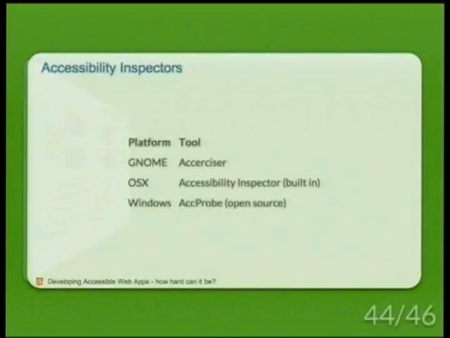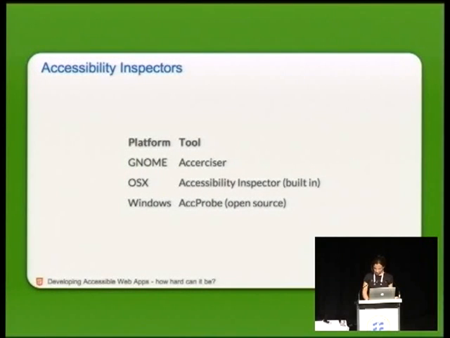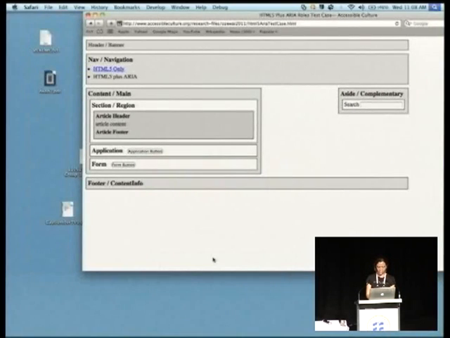Cool. All right, so if you're building an accessible application, you need to debug it, and each platform has its own accessibility inspector, which is actually quite fun. Believe it or not. So on GNOME, there's something called Accessizer. So if you just apt-get install Accessizer, you can use this on Linux. It's pretty good. I'm going to demo the built-in one on OS X, which is Accessibility Inspector, because it's just way easy to use. So I've got WebKit running.